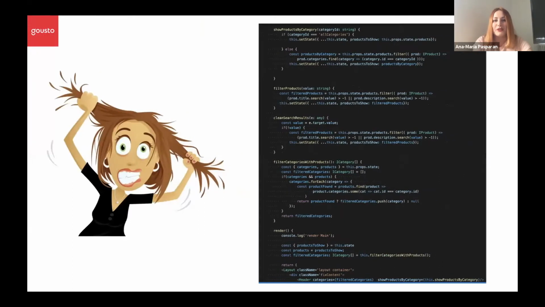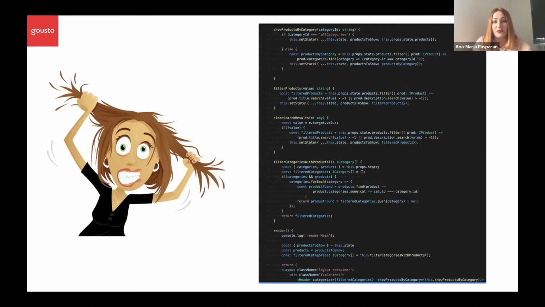And that's just me when I see code that I wrote a few years ago. So what is this code about? It's just a short application that shows some products and groups them based on categories.